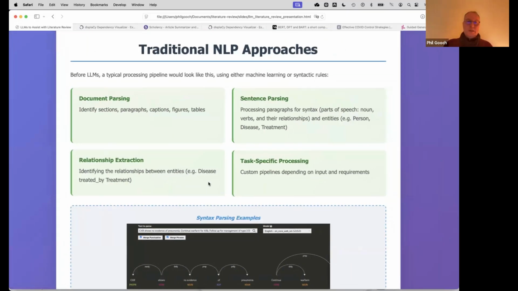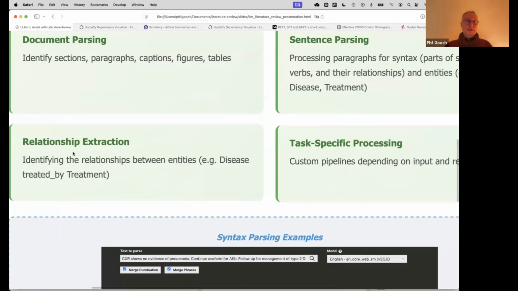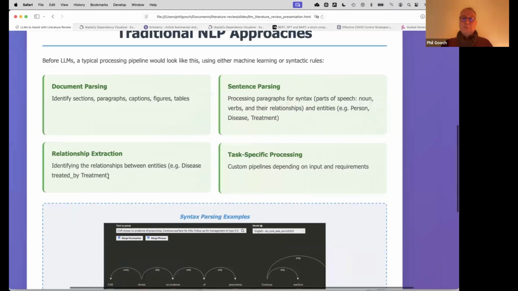So that would be the next step in your pipeline, identifying the entities that you're interested in. And then the third step of the pipeline would be something called relationship extraction. And again, that would be a machine learning pipeline that would find the relationship between diseases and treatments. So it would identify a connection between the mentions of a disease and the mentions of a treatment, and say that this particular disease was treated by this medication, for example.